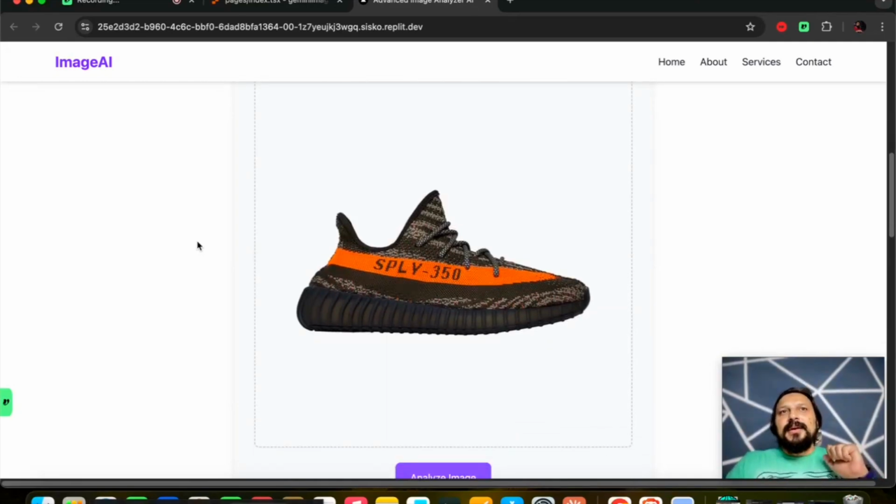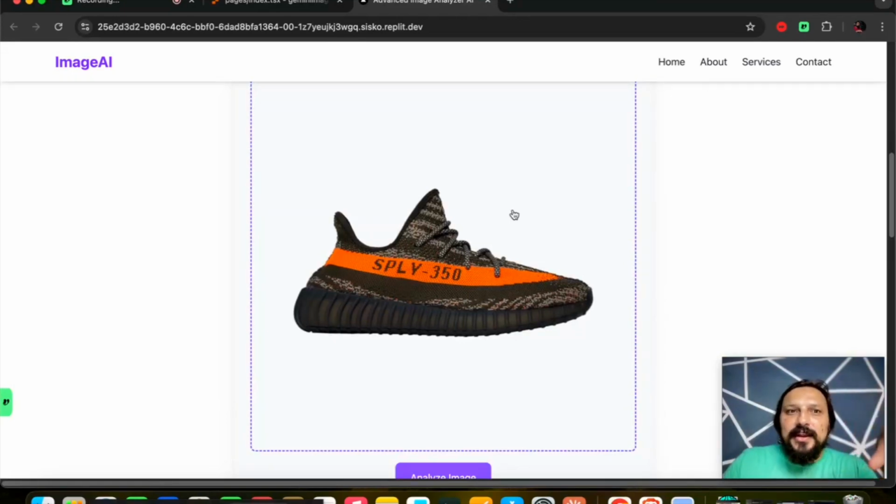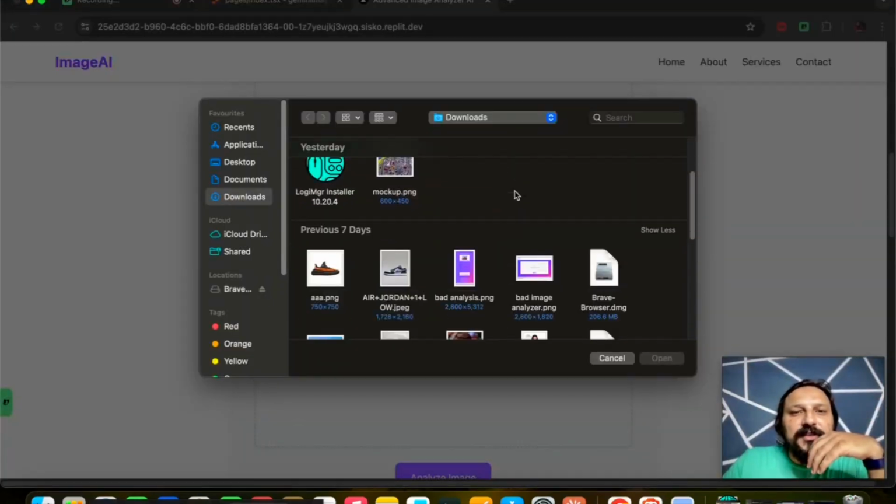But with Google, there is one problem: censorship. If you're looking to identify people or things which are controversial, in that case it would not identify them. I have tried it, so I wouldn't go ahead and run those pictures right here.